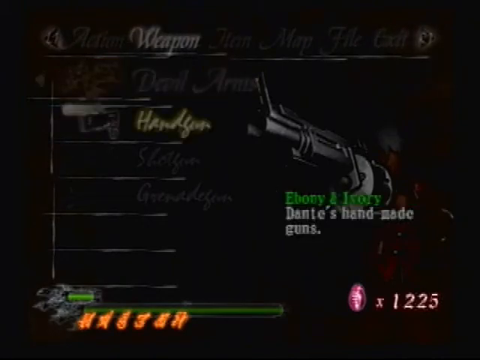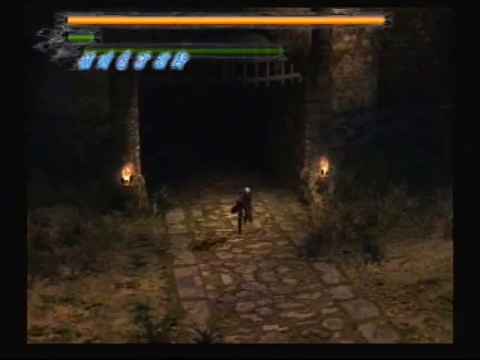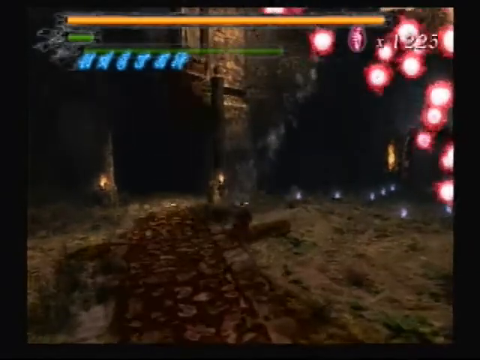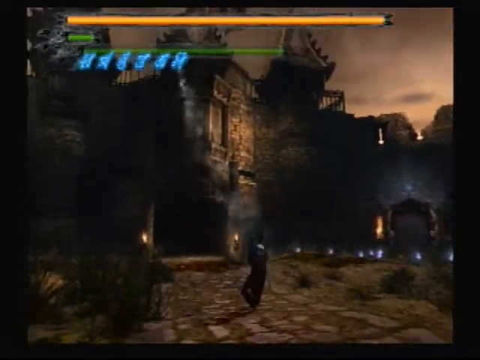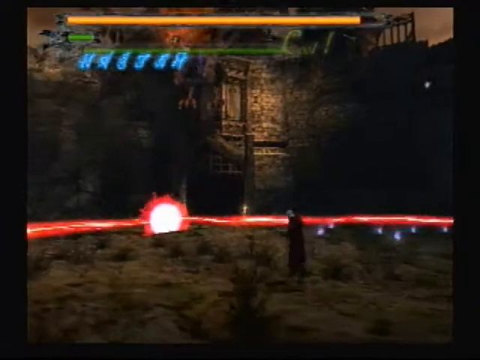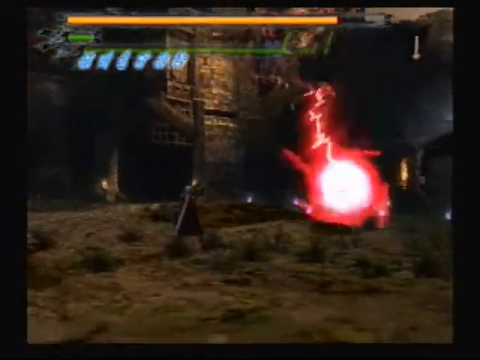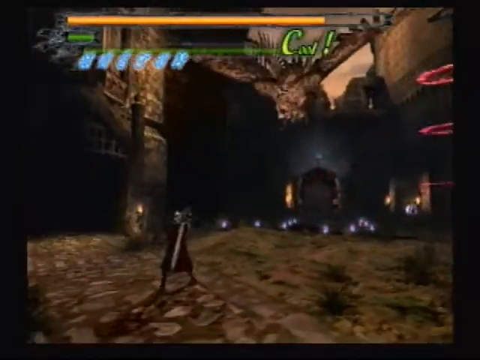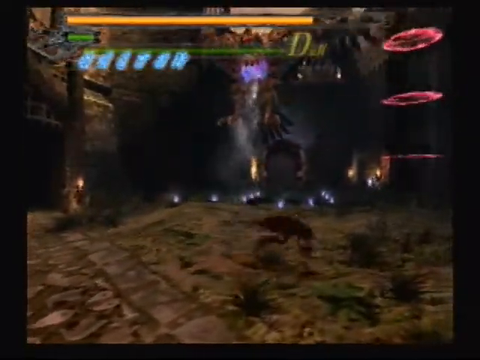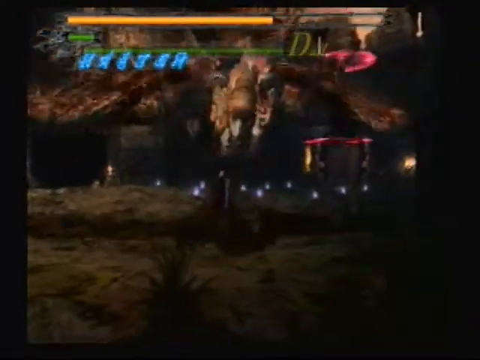I applaud Dante for not making a bird brain joke. But yes, Griffin is your stereotypical flight enemy, so swordplay really isn't what you're going for in this fight. You want to use your grenade launcher a lot, because even though it doesn't really do that much damage, it at least shows that you're doing damage, whereas the shotgun or the pistol would just take off a small sliver, whereas the grenade launcher is a bit more of a chunk.